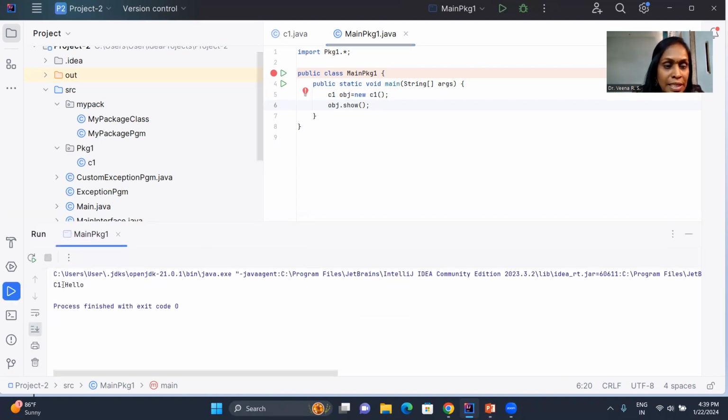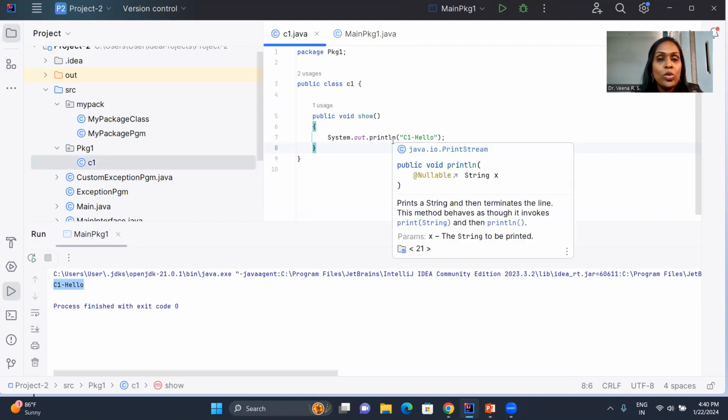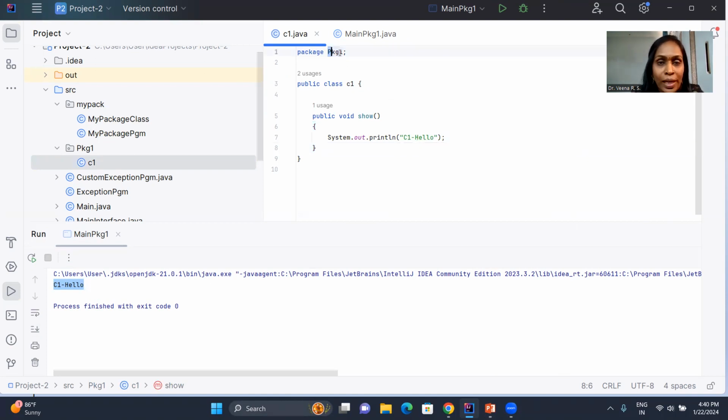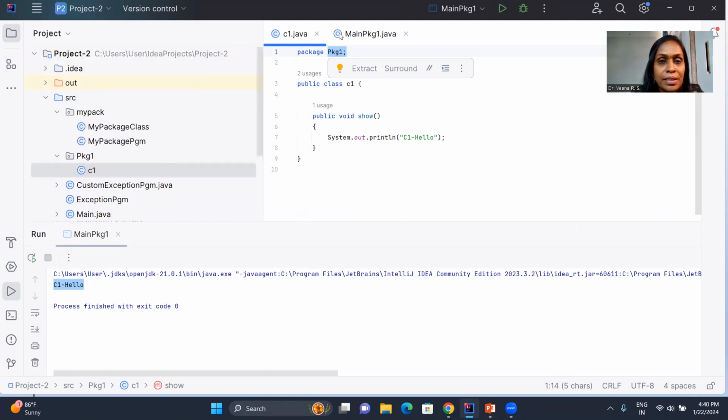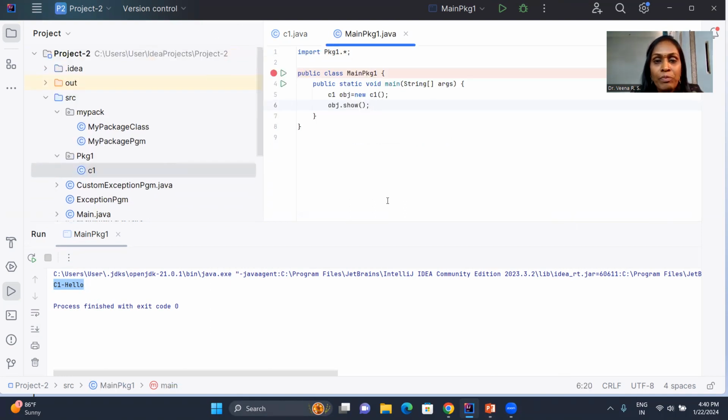You can see here, C1 hello message has displayed, and this C1 hello message I have put it actually in which class? C1 class. So I have stored C1 class in package 1, and this package 1, I have used it in a separate program, that is main C1. That is this one, main package 1. You can see here.